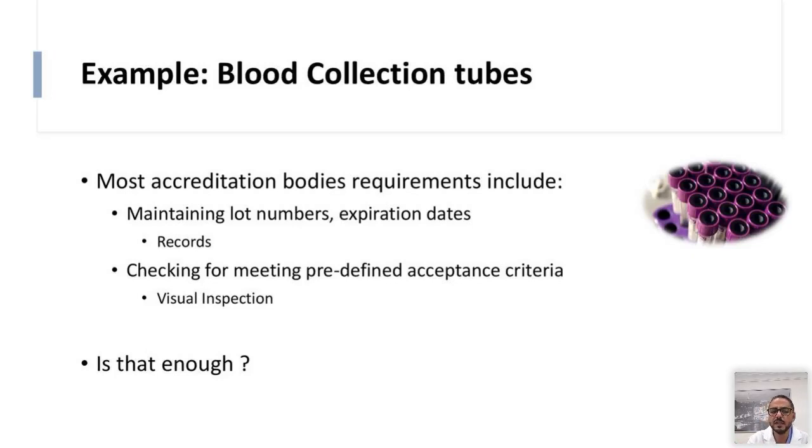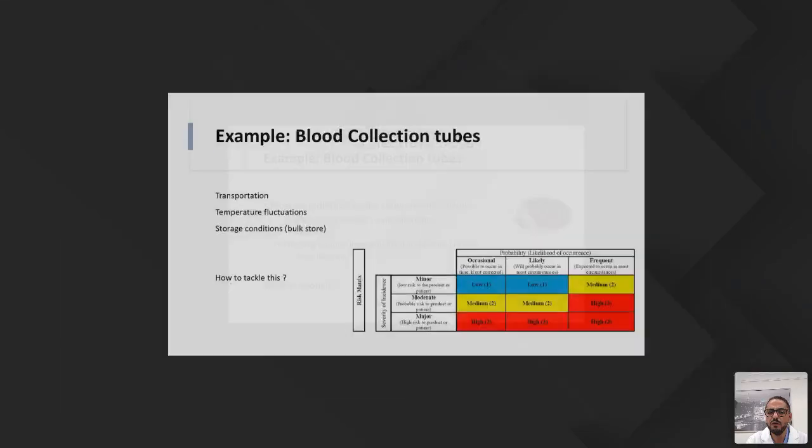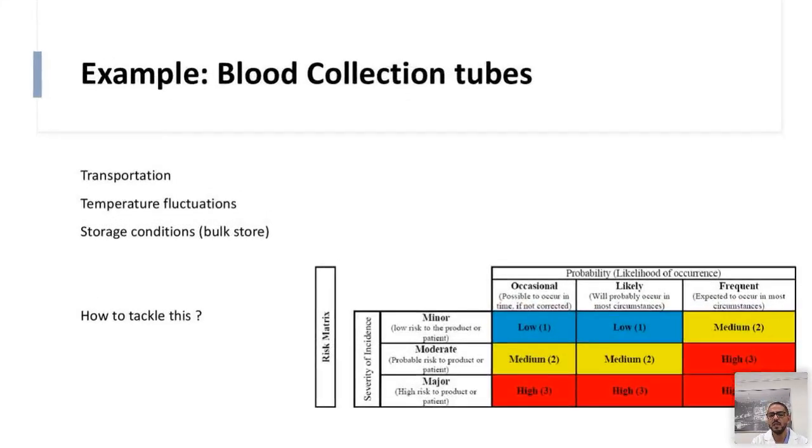But do you think that is enough? Is that really enough? If you are conducting a risk assessment, using a risk assessment matrix as explained by Ms. Siham a while ago, it looks at the severity of the incident and the probability. Normally, when a process has lots of variables, you would be at a very high level of risk, because uncontrolled variables are very challenging.